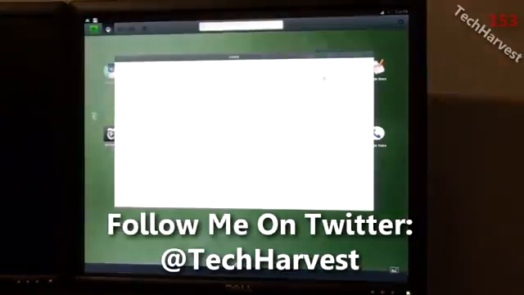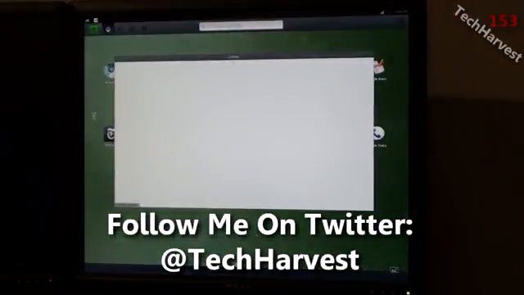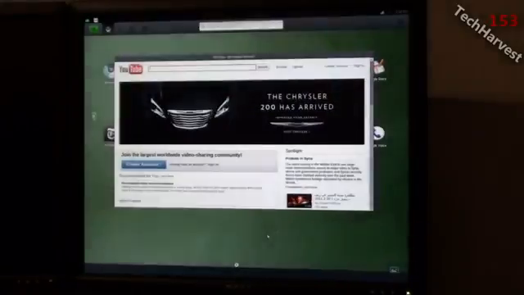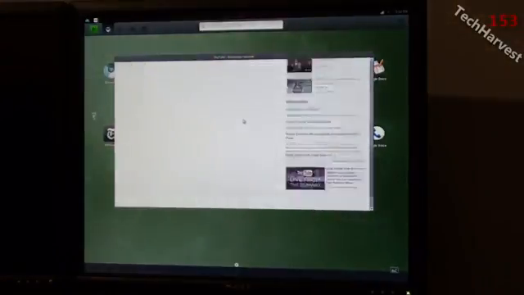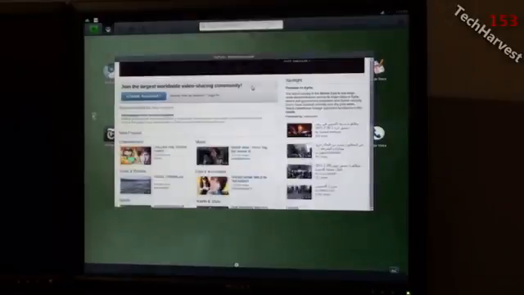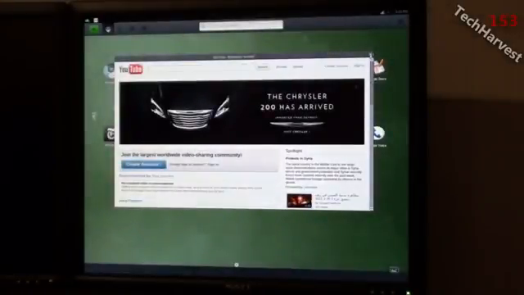Okay, so if I go to YouTube, it brings up the YouTube page, or should. It brings up the YouTube page here, but it doesn't bring it up in a browser per se, it just brings up YouTube. So there's no search or anything up above here, it's just a window where YouTube is in. So it's almost as if it was an app in and of itself, but it's actually the web page.